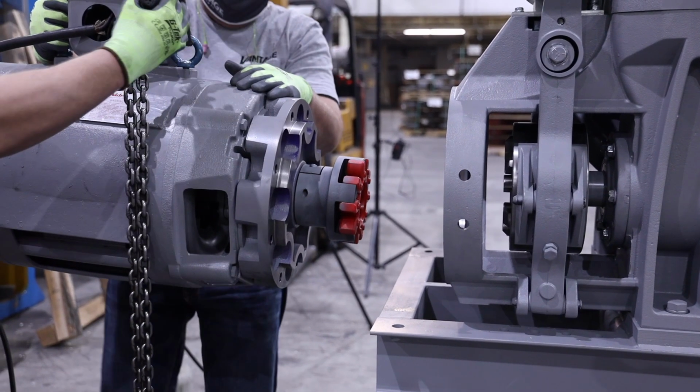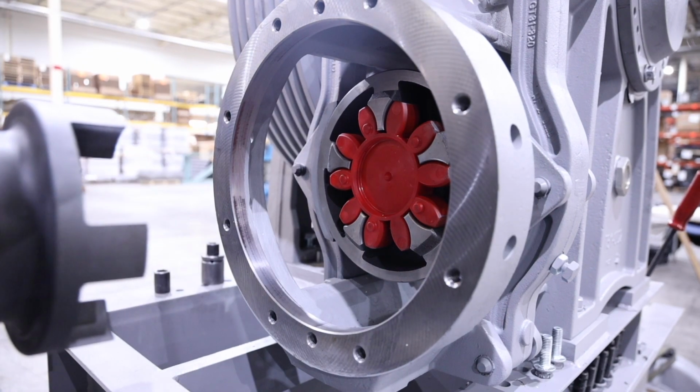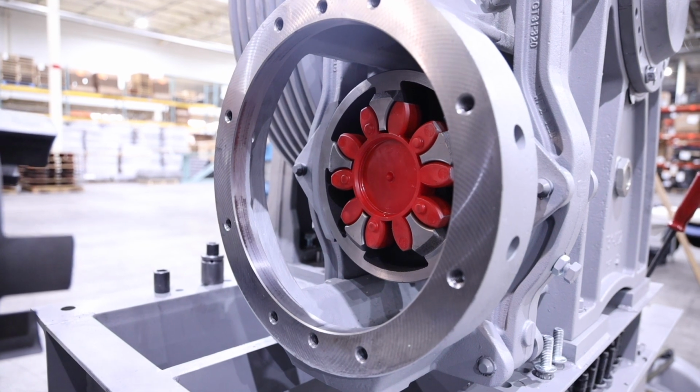Be sure to pull the motor away from the machine straight and level as the coupler disengages. Once the motor is removed, be sure to note the location of the flexible component of the connection, as it could remain in either the motor or worm half of the flexible coupling assembly.